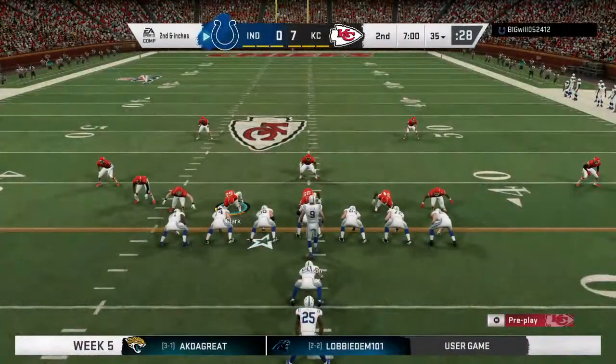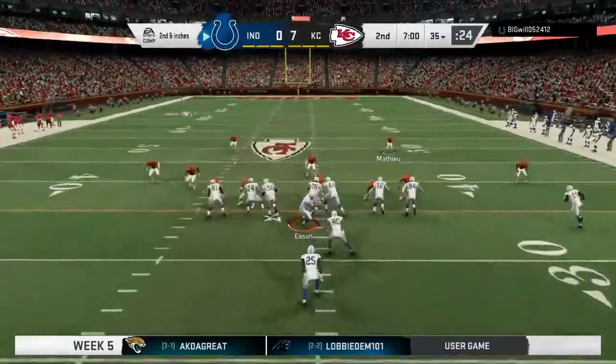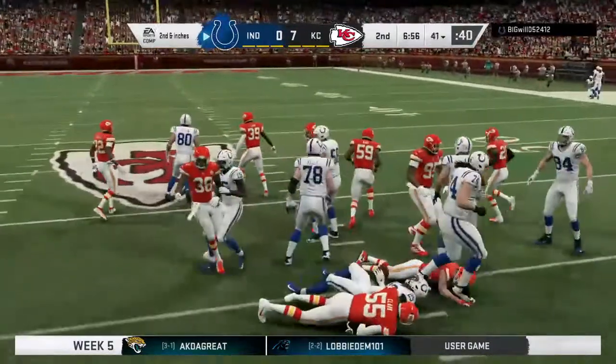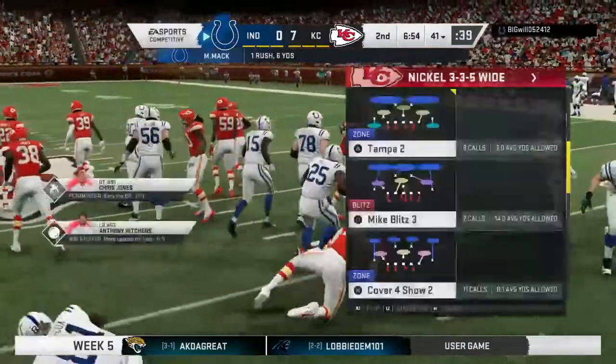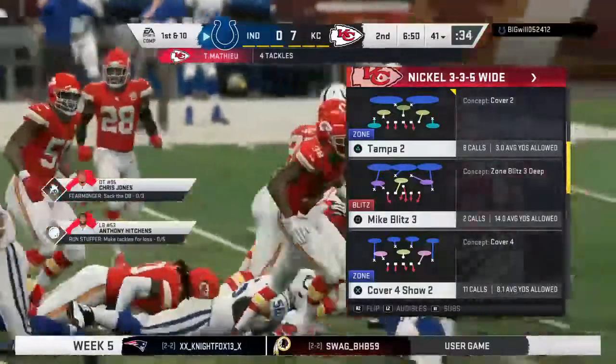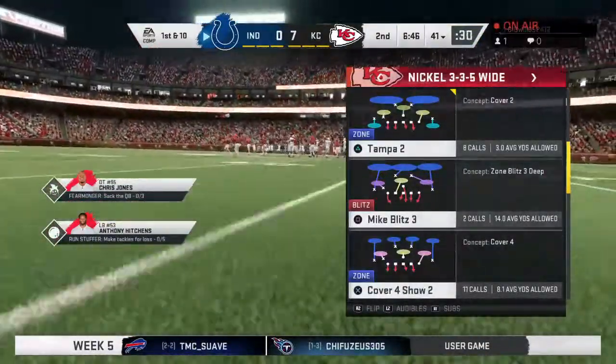Still a few inches short of a first down as they come up now on 2nd down. They'll run it here. This is Marlon Mack. 6 yards the pickup, and that's a first down. Exactly what they needed right there, because they needed to use the ground game to take some pressure off, because the quarterback's been struggling a little bit.